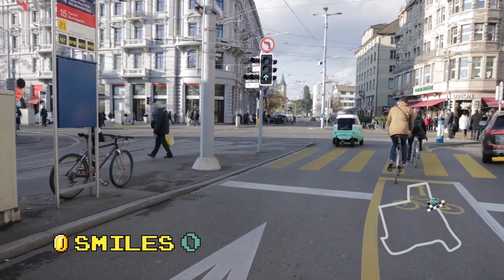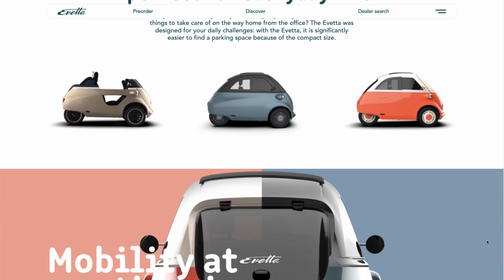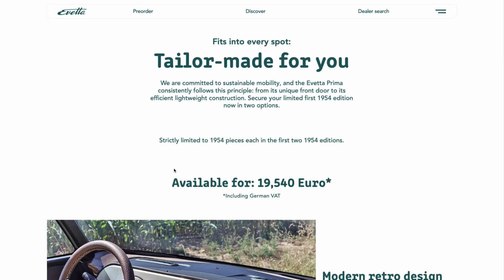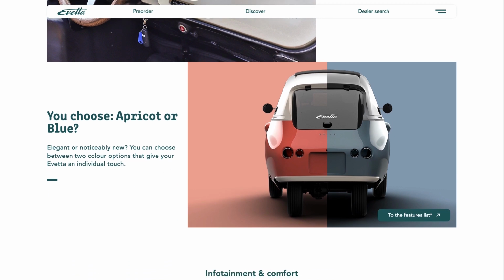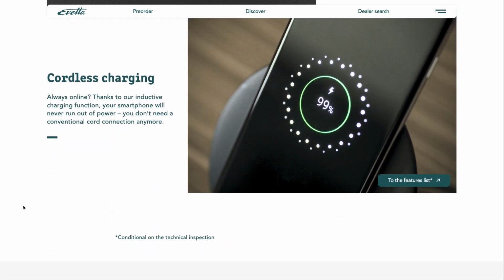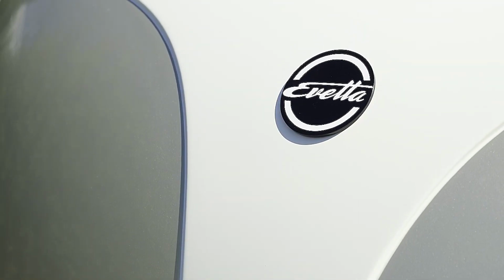So this fella's gonna be offered in 3 flavors, 2 of which are hardtop, with the third being that totally nutty convertible. The hardtop appears to be offered in either this 2-tone white and apricot color pair or this muted blue and black. Both are cool. The convertible, which they're calling the Open Air, looks to be offered in this, well, I don't know, what do you call this, champagne maybe? I don't know. How about metallic cashew butter? I think that sounds better than champagne, yeah.